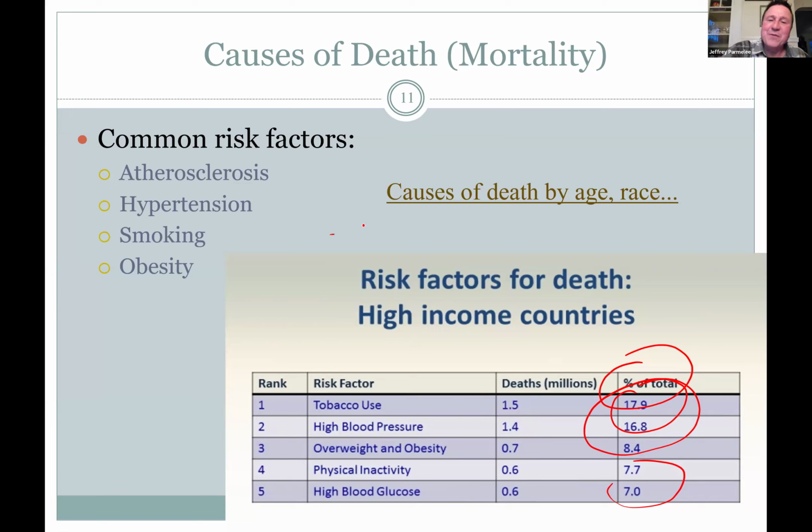I'll let you go ahead if you want to take a look. Great link here, where you can look at causes of death, male, female, and different races as well, and see the differences. You'll see those risk factors, what kills when you separate out, instead of lumping everyone together. I'll leave that for you.